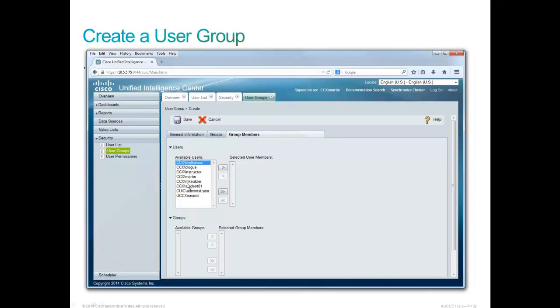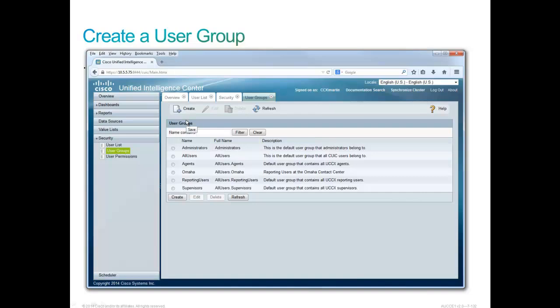Let's make them all available except for Mike and student 1. And we'll make all those people user members. We'll save this.